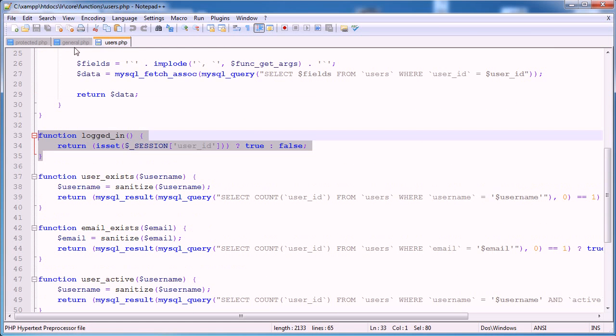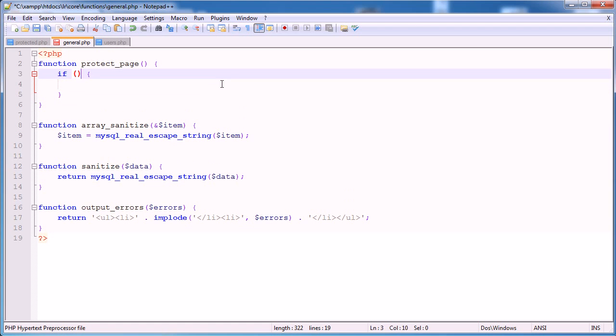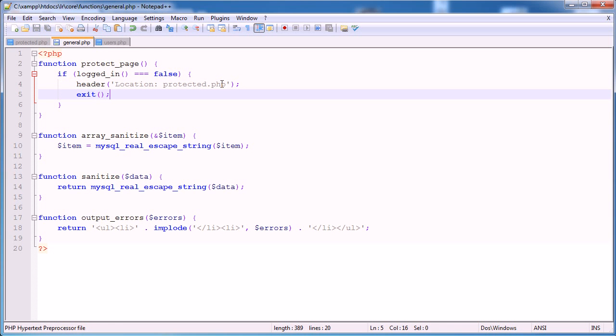We're calling this function within this function, so we're going to say if logged in is equal to false, then we want to use the header function and redirect the user to protected.php, and then we want to exit. So by placing this at the top of any page that we want to protect, we are going to be checking if the user's logged in.